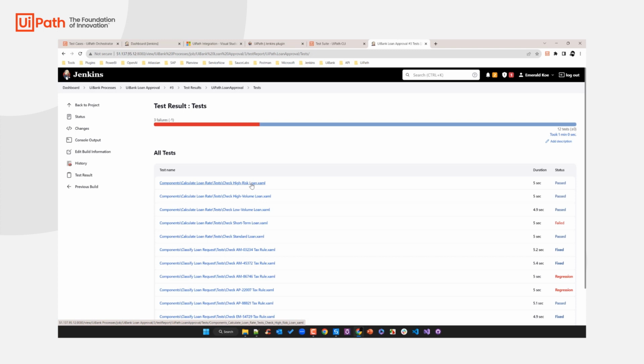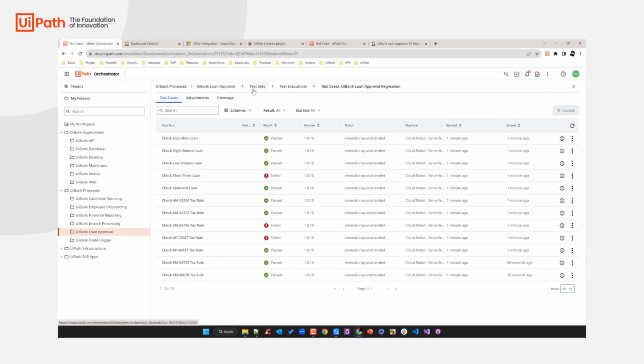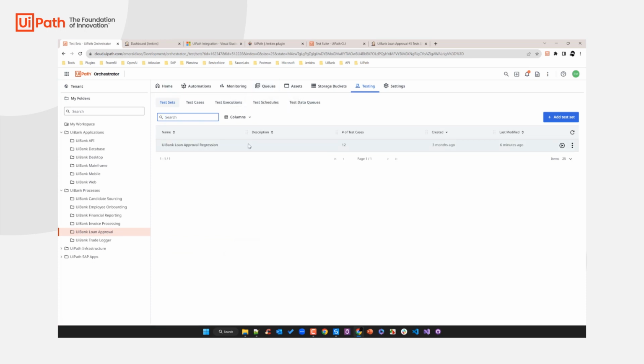So why should you do all that? Why should you integrate a certain test set into your CI/CD pipeline? Well, I want to highlight here two important facts. First of all, you might want to do that because you want to run your set of automated test cases every time you, for example, commit a change to your code repository where you manage your robotic process automation, so that you can continuously monitor the quality of your robotic process automation.